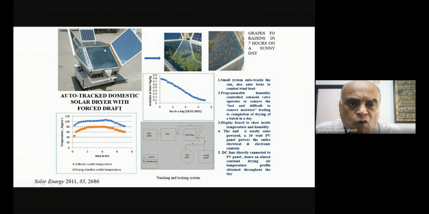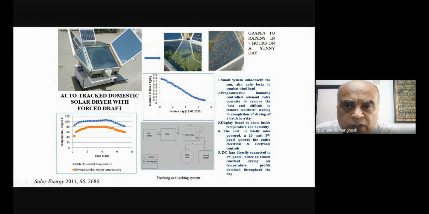Now, over here you are generating hot air, nothing else. And this chamber over here is where you will put your vegetable or fruit or fish or whatever you want to dry. So the hot air is going from here, and because it's all out in the sun, you can put a small PV panel, a photovoltaic panel, and what it does is that there is a fan over here, so it allows for a forced convection of the air. It doesn't rely on only natural convection. So you have a fan which is run with this, and then there are other interesting things, and we will discuss those.